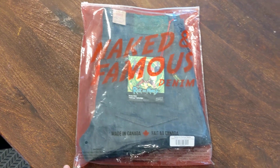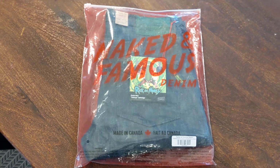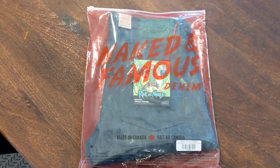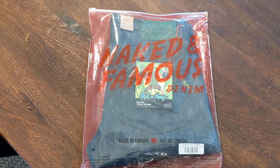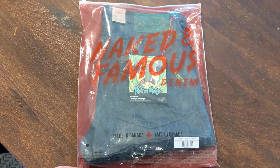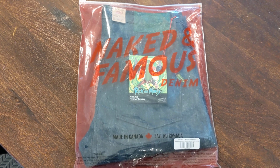But in the meantime, I was kind of deciding between the Pickle Rick denim, which is what I ended up ultimately going with, and the Rick Sanchez Wubba Lubba Dub Dub denim, mostly because the portal weft was really cool looking. So I was debating between the two. These are a 15 ounce. The others I think were like 12 or 12 and a half, something like that, a little bit lighter weight.